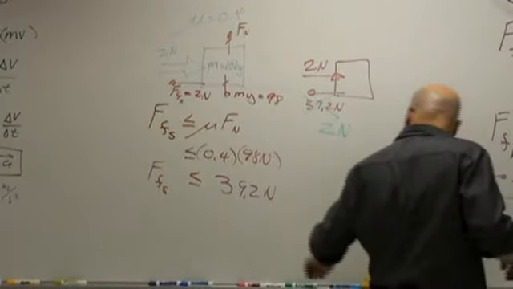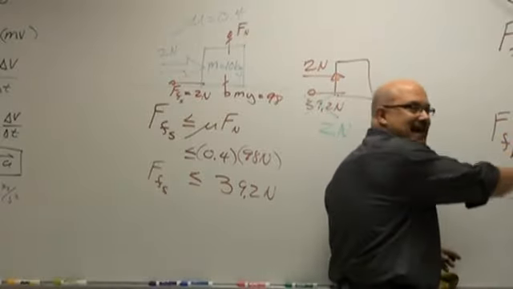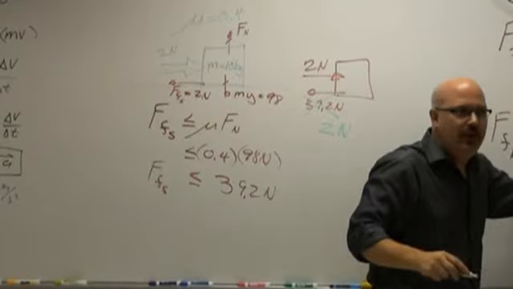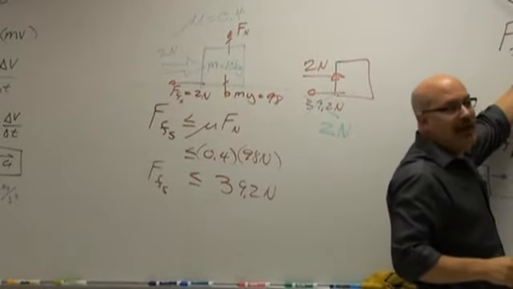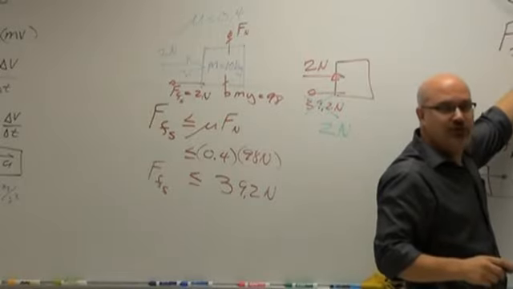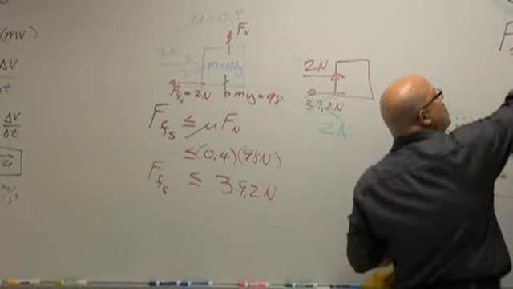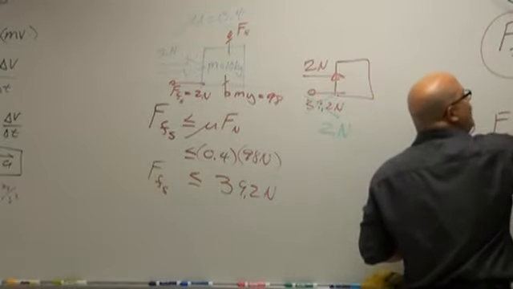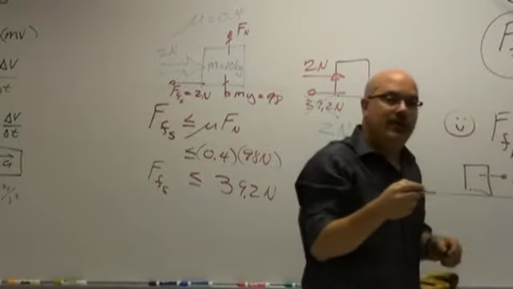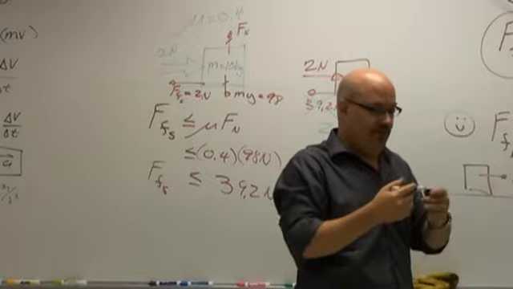All right. So everybody, if we have something that's actually sliding, that's moving, we're very happy because we get to use this equation at will. If we have something that's static, caution, danger, never, ever use this equation unless you know that you are going to be at the maximum value. If you're at the maximum value, then you're going to be at the equal sign, and if you're at the equal sign part of it, you're good to go. It just starts moving.